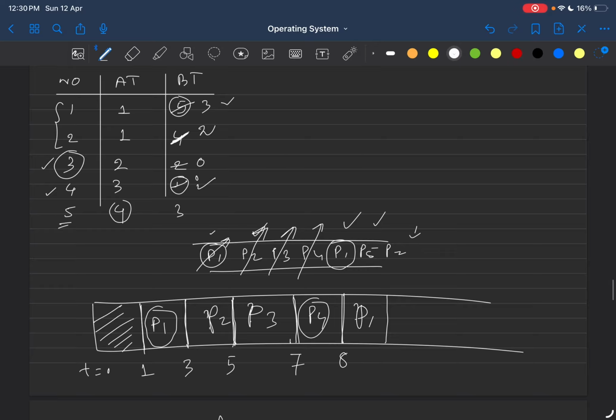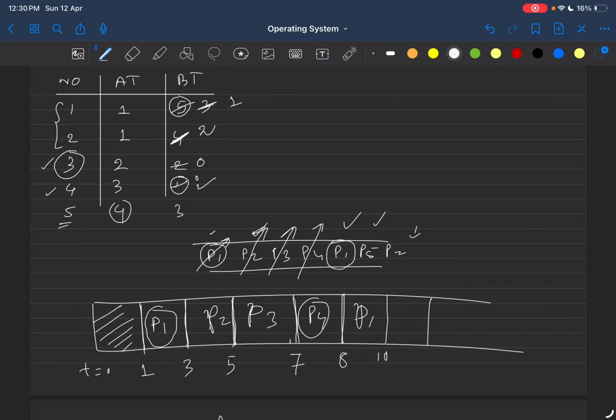Schedule P1 here. So what is the burst time P1 is expecting as of now? That is 3 units. But your time quantum is 2 units. So as a result, you will be allocating only 2 units of time. So 8 plus 2 means 10. Alright, so this 3 will become how much? 3 minus 2 is 1. Now the next question is, before you schedule the next process, you will have to update your queue.